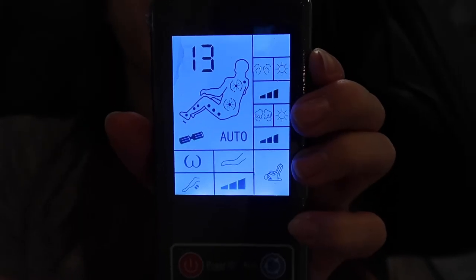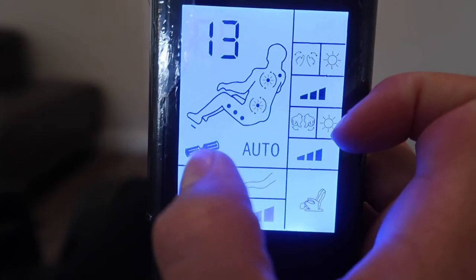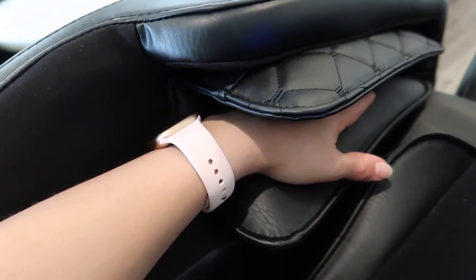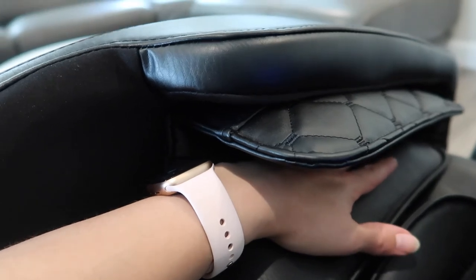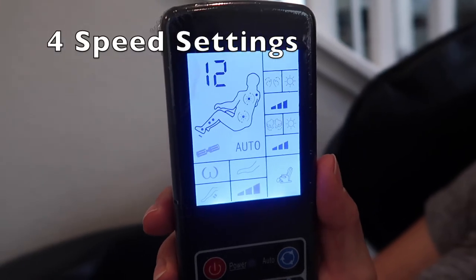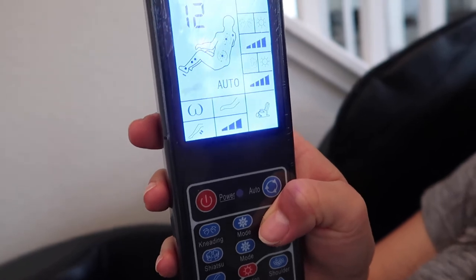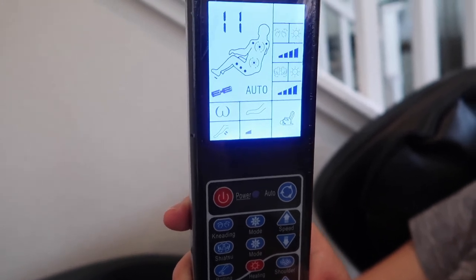You can further customize your massage with the buttons on the remote. The heating component is designated by flashing stars on the person's back. The foot rollers are active during the entire massage. There are four speed settings and four strength settings. The auto speed for A1 is level 3. You can increase the speed with a button, and if the strength is too much you can also decrease it — the illuminated portion decreases accordingly.